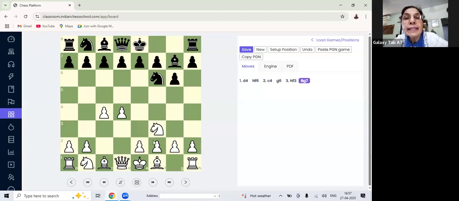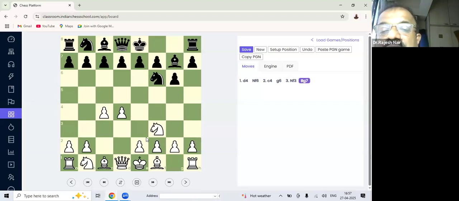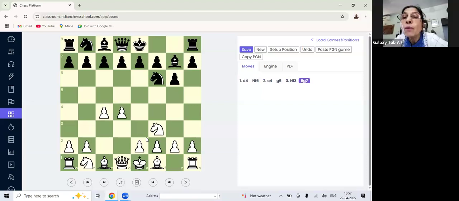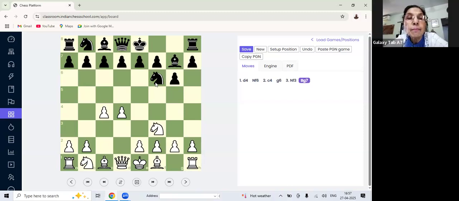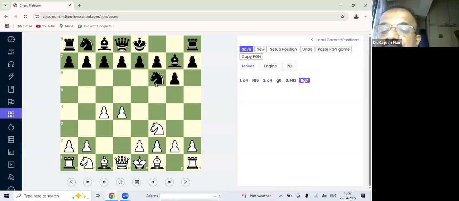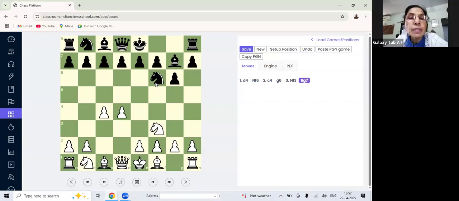Mr. Rajesh, in this opening the bishop can directly capture the knight. The own bishop will not capture its own knight, no? No, the black one. The white bishop can capture the black knight here. See, the white bishop is on F1 and G1, it cannot capture the knight on D4, isn't it? Sorry, that's the pawn.